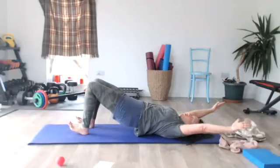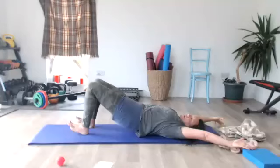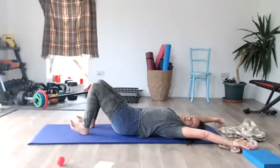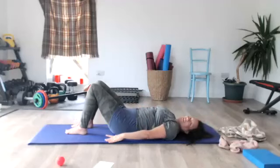Hands are coming over the top. When you're ready, you're going to start slowly coming back down. Think about each individual vertebra being a cog in a wheel that's slowly, slowly coming down towards the floor into your neutral pelvis. Hands and feet can come down once you're there.